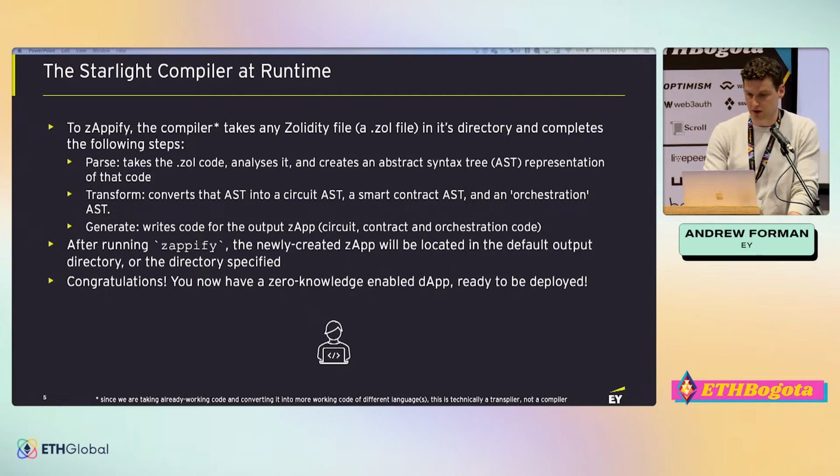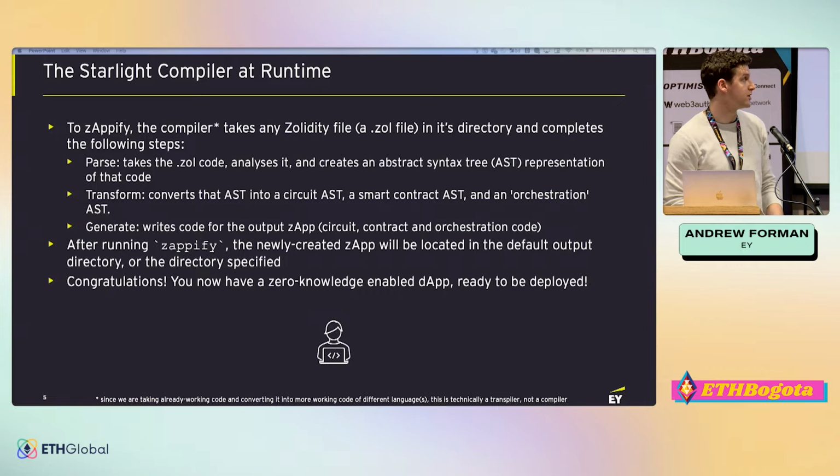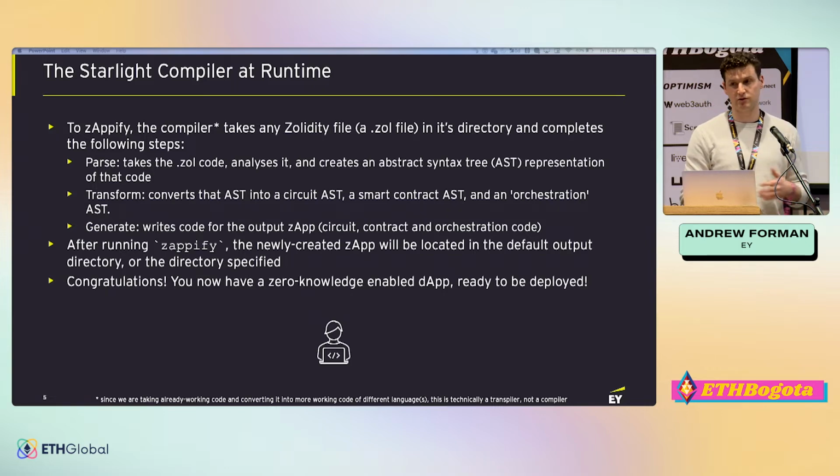So what we have here is the compiler takes that Solidity code, and we have this Zol file, this Solidity file type. And what we're going to do is first make sure that the syntax and the way your Solidity code is written looks right, that there are no Solidity errors first. We're going to run it through the Solidity compiler, just like your code always would be executed. Then we're going to add back into this AST tree, which we've broken out, the decorators that you put into that file, and then we're going to run it through our transpiler.